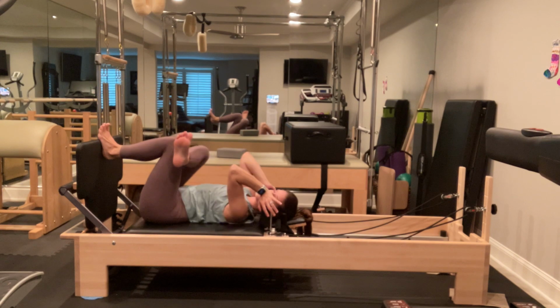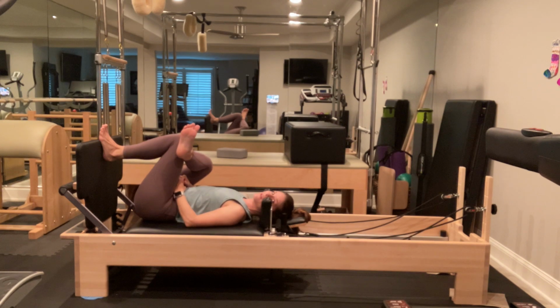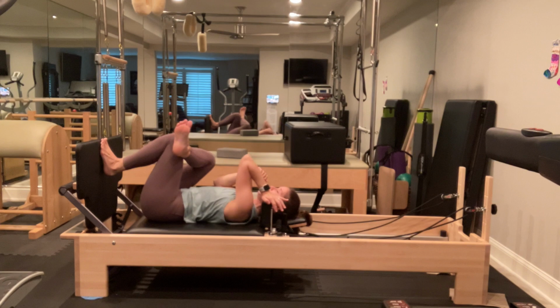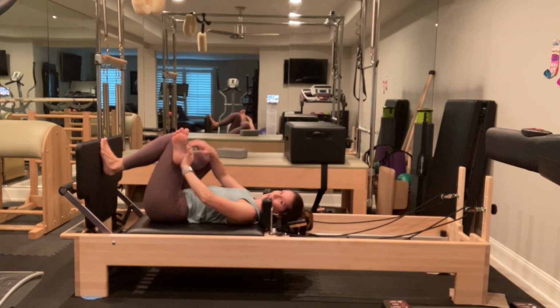I'm going to bring my foot up because that felt really good on the other side, honestly. I'm going to come in. Ooh, this leg's a little bit stretchier. That's not nice. So I'm going to drop my foot and see if I can get a deeper stretch in another position. Guys, these are all things you can do.